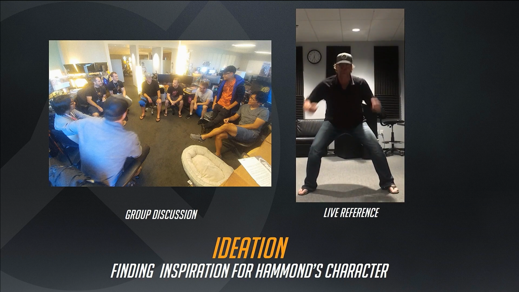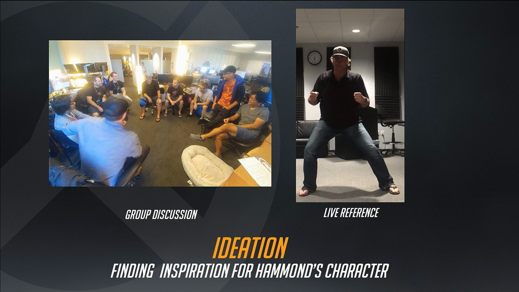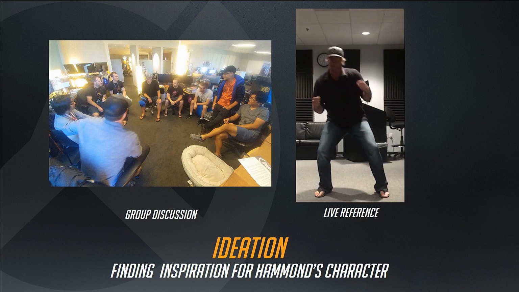We like to act out and kind of get in the mind of this new character and try to figure out their physicality and how they might move. We also pull reference from the internet, comics, movies that we love, generally anything to help us get a better idea of who this new character is.